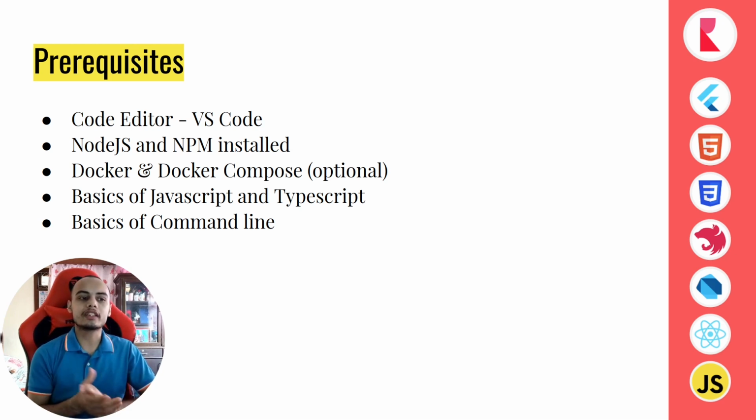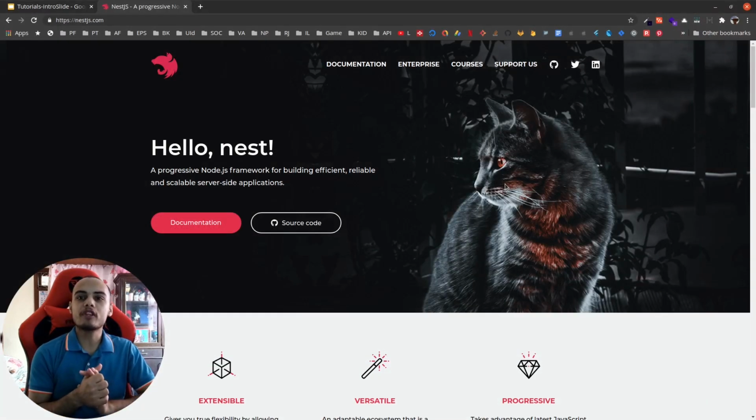So let us get started with the fundamentals of Nest.js. You can find more information on Nest.js at their official website, nestjs.com. It's an open source Node.js framework built on top of Express, and it uses TypeScript and provides lots of features. And if you have used the Angular front-end framework, then it might look quite similar. The dependency injections, controllers, views, those kinds of things might look similar to Angular. So let us get started.